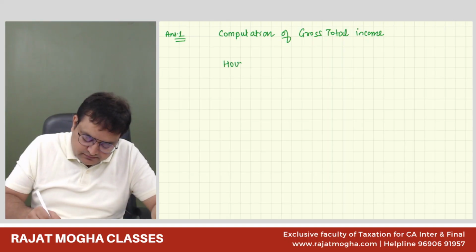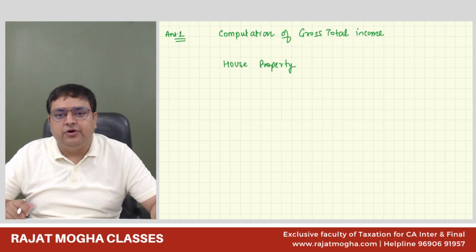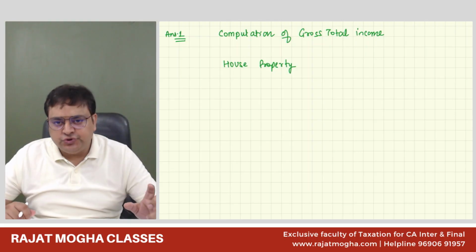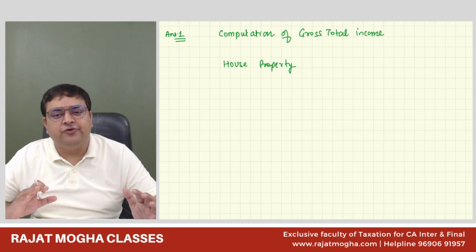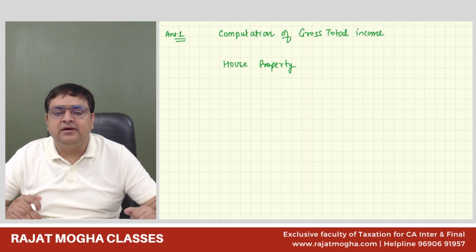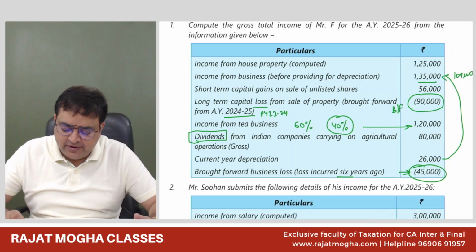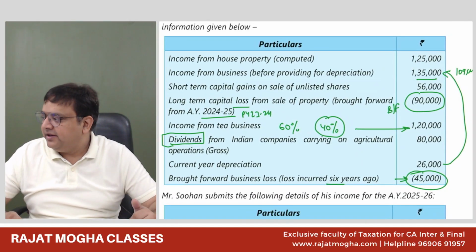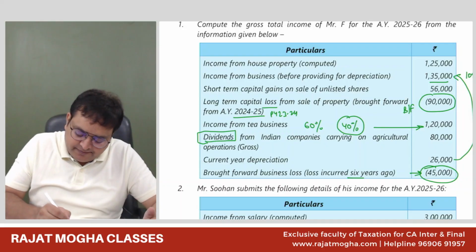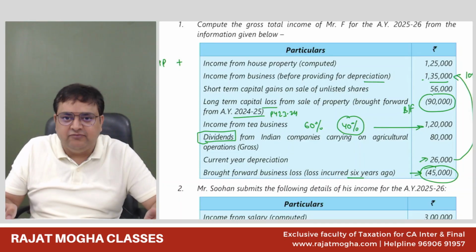And what I will suggest is that whenever you are doing your set of questions, you should spare 1 or 2 minutes and do a rough working at the back side of your answer sheet, which you can cut once you are submitting to your examiner. So you should always do a rough working. If I do a rough working here, I'll get an idea of what I will be setting off from which type of income. So here, for example, we have a house property positive income. Then we have a business income, current year expenses, current year depreciation will be set off from that.